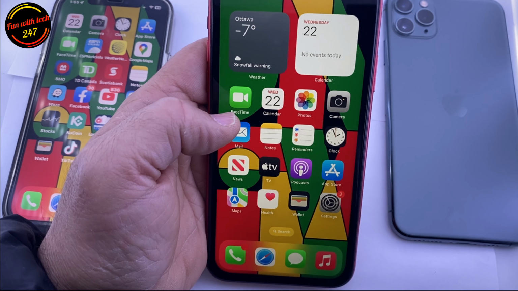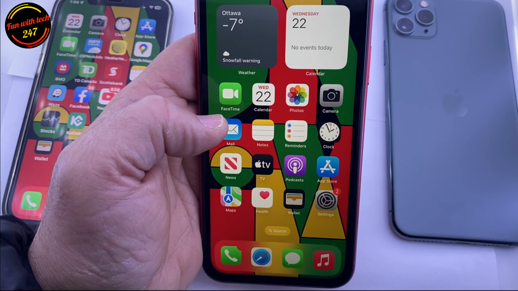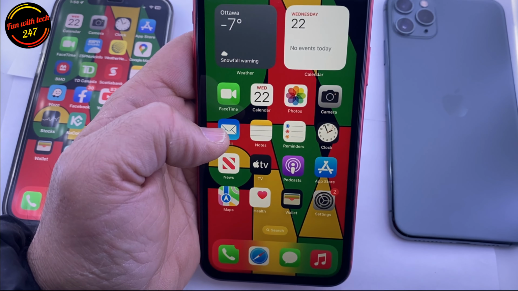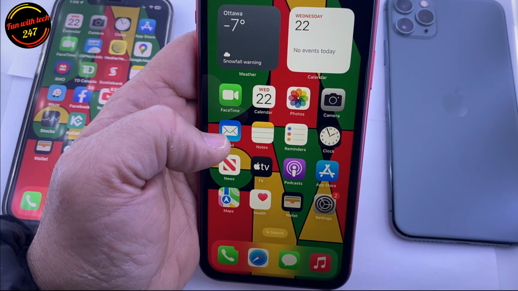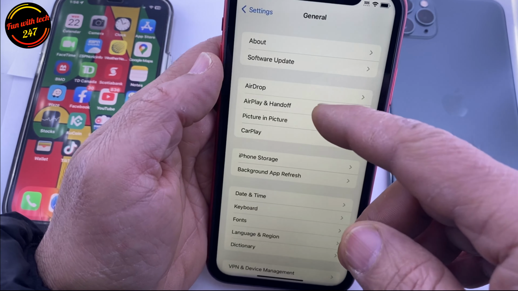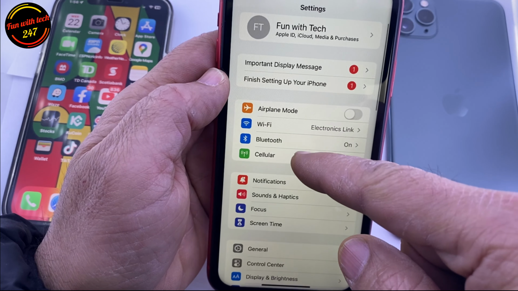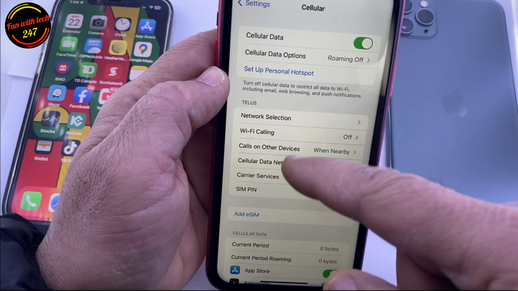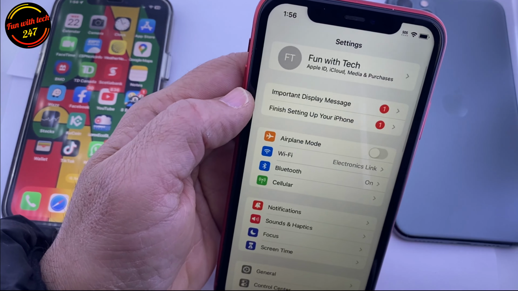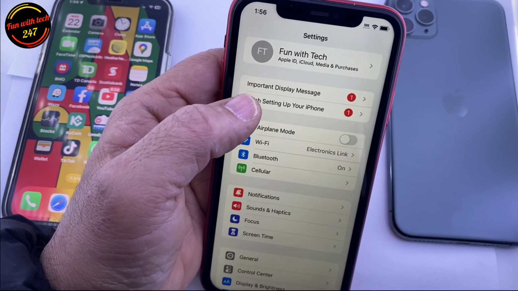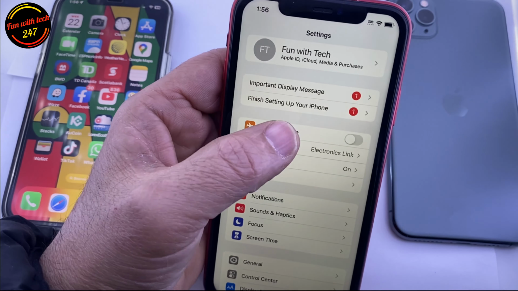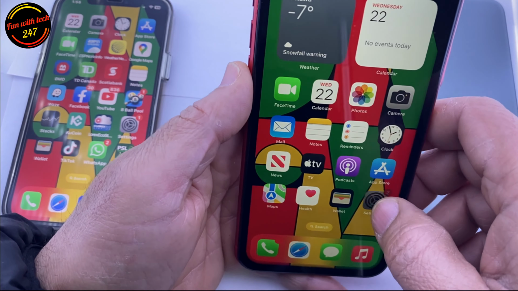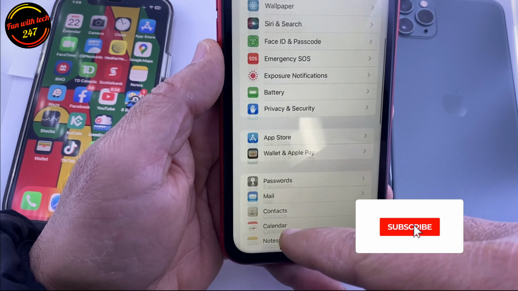The next thing is cellular and 5G, which can deliver very fast speeds up to 3 gigabits per second. In the United States so far, T-Mobile is the only carrier that supports this feature, so eventually it will be available in other places as well, and you can enjoy up to 3 gig speed on your phone.